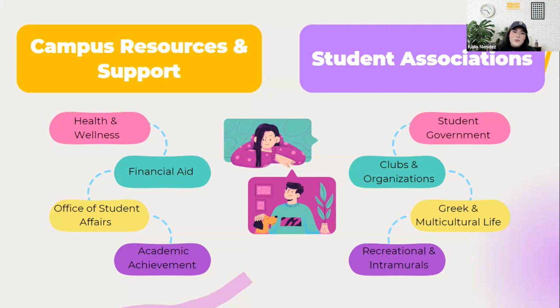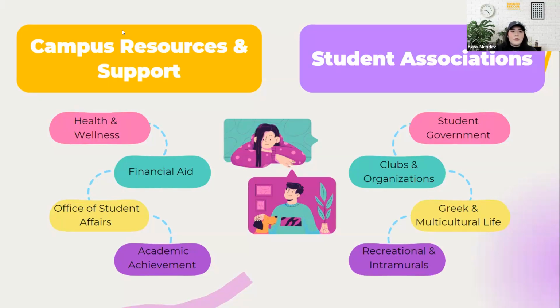Greek and multicultural: not every college will have Greek. There are a few, but you could always rush, or you can join multicultural, which is just a different tier. Sam was a part of the multicultural one. So they are out there for you; you just have to connect with them. Recreational and intramurals are always fun, especially if you played sports in high school and don't want to commit, but just want to hang out and still play. That's a great avenue, and there are support systems there.